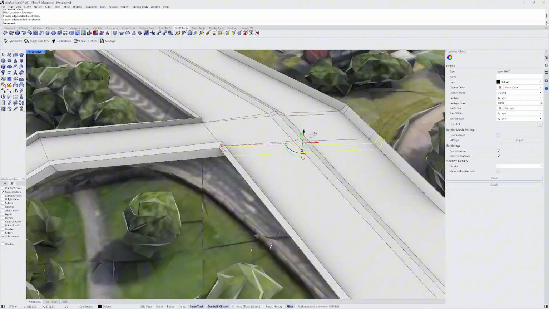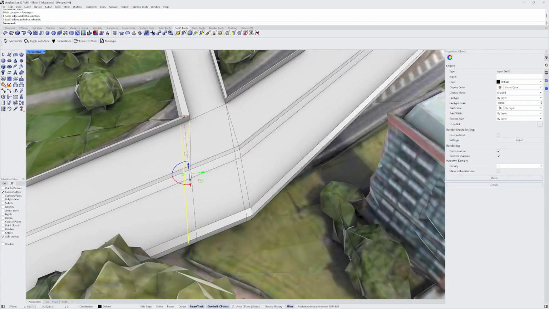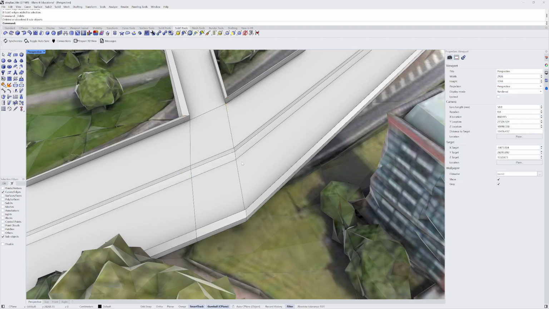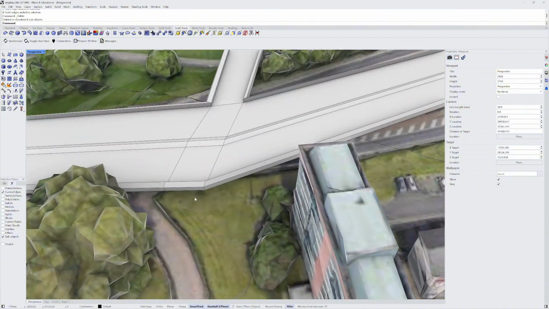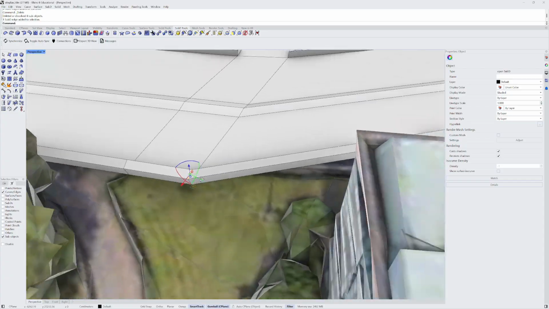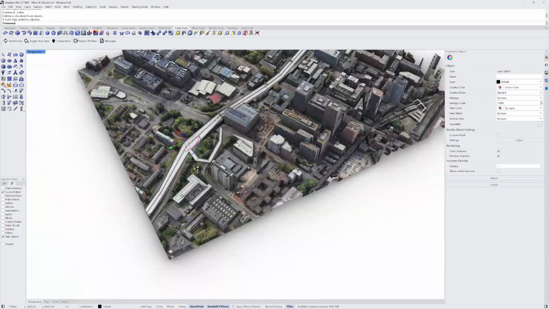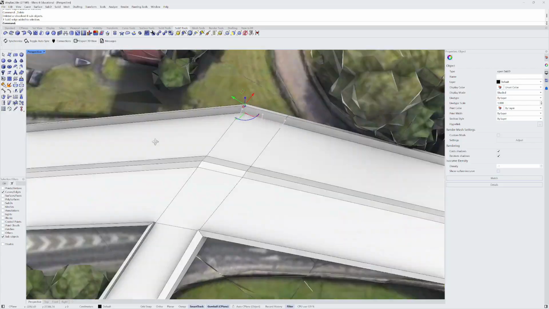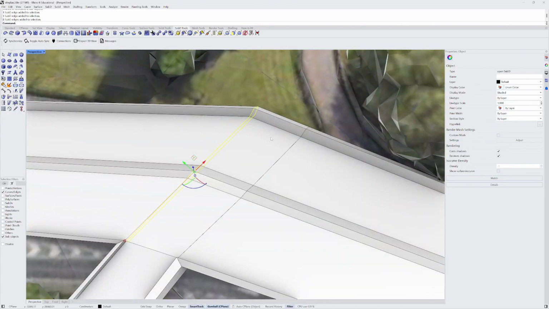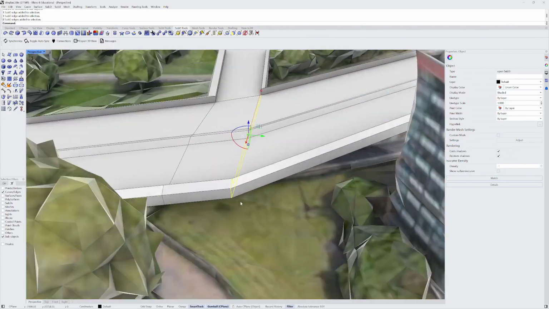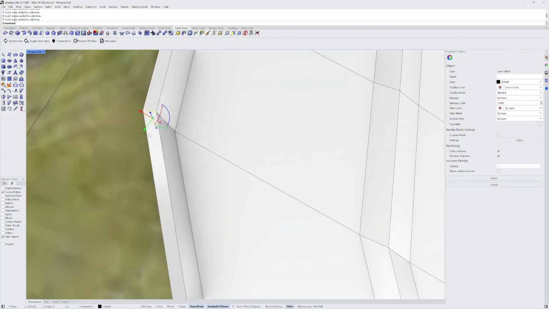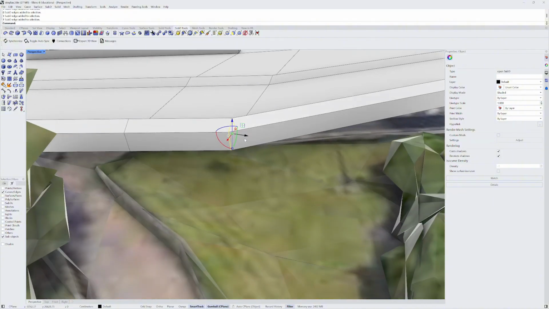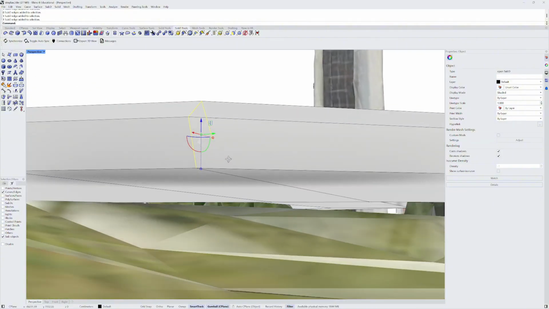And with this one, I can actually just delete that away now. I can just hit delete. I don't want it. And I can do the same with this one, and I'll delete it that way. And if I don't want to have this as a sharp corner, what I can do is take this edge here, and I can start to just open it up.